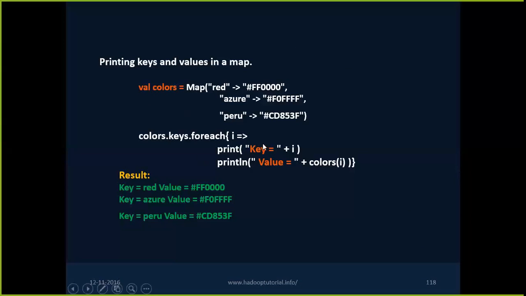So for each key, for every i, this is an anonymous function. So i arrow means for every key that it receives, I'm just printing the key and printing the value of it using colors of, passing the key.